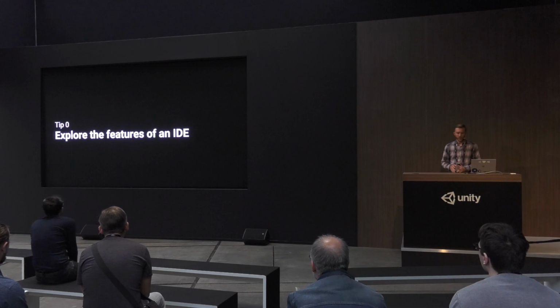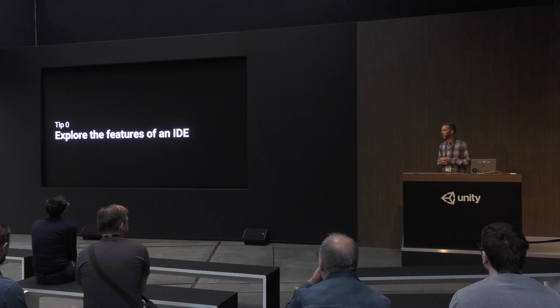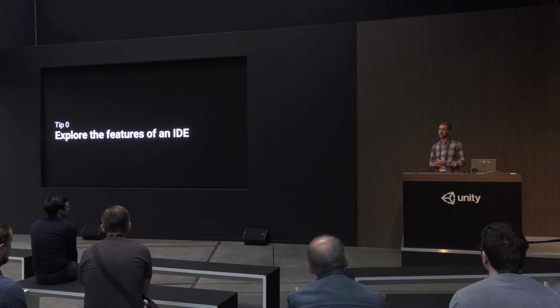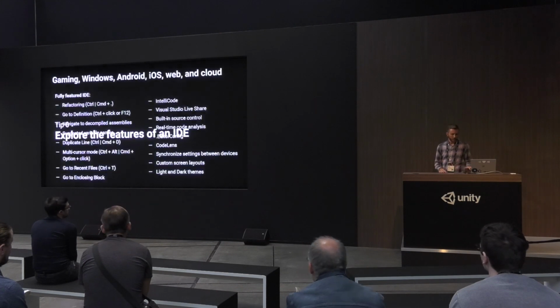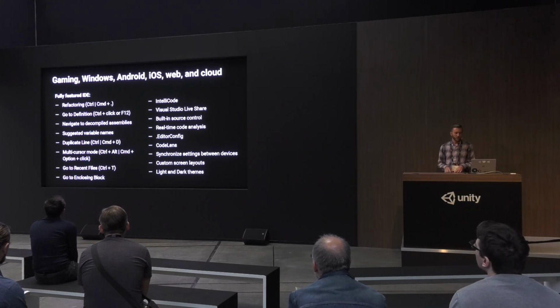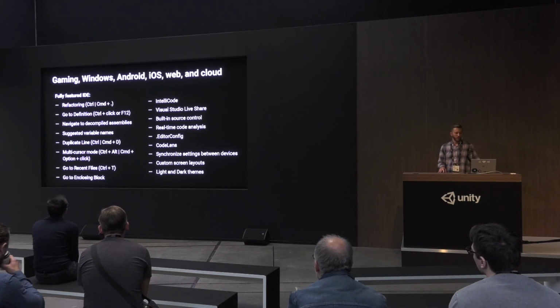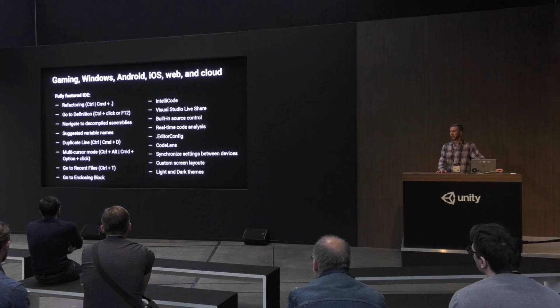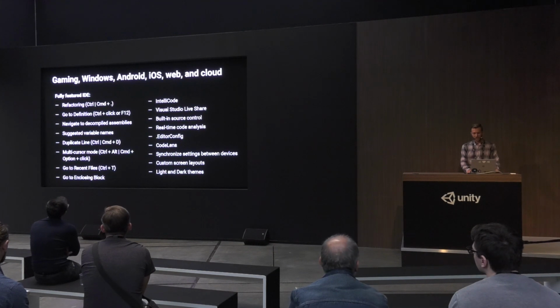Tip 0 is all about exploring the IDE. I had some conversations this week about using other editors or even something more akin to a text editor, and asking, why do I need an IDE? So I've put together some of the features that I've heard from speaking to developers like yourselves about what they like about an IDE. There's lots of support for refactoring and code navigation. We have productivity enhancements that you don't get out of other tools. We have analysis and ways to sync changes between your teams. You can customize everything that you would want, custom layouts and light and dark themes, which is super important, obviously. So there's all that fun stuff.